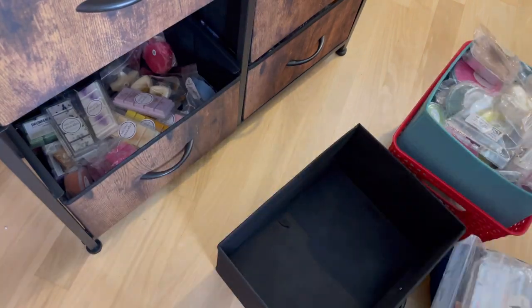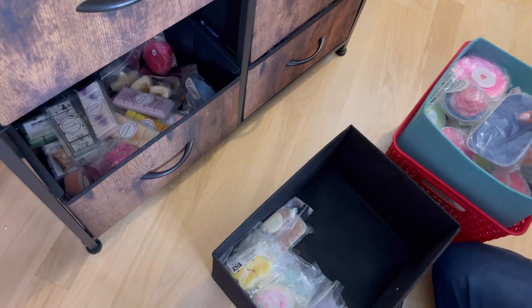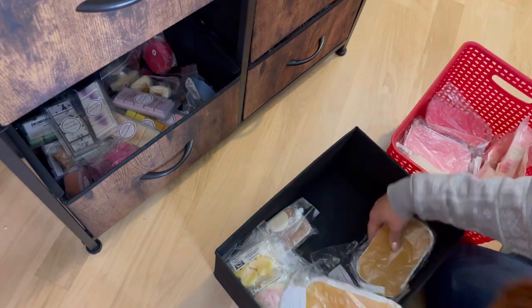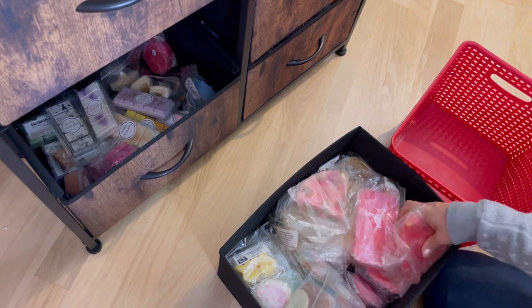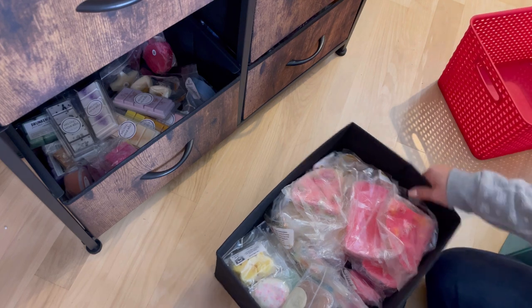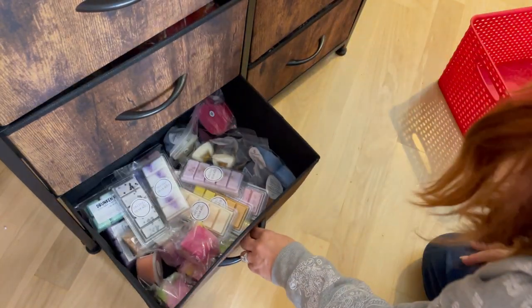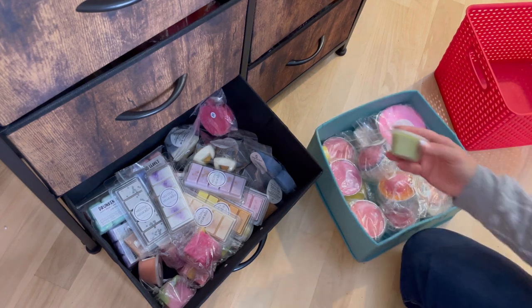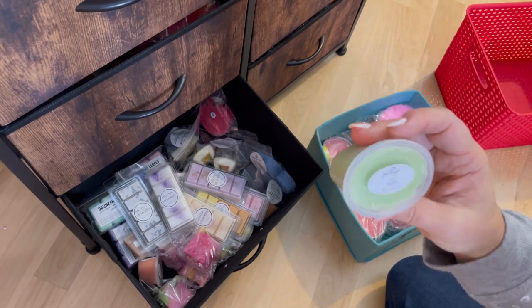And we're going to go. So then I'm going to put scoopable wax in here. That is the melted mousse and scoopable. That should be all of it, I think. Yes. Okay, that one's going to go here. I think for this one, because there is a lot of room, until I figure out how to organize this, I'm going to add some other new vendors because I don't want to warm sea sugar just yet because I have some other stuff I need to use.